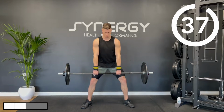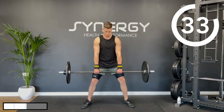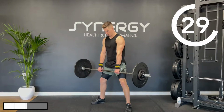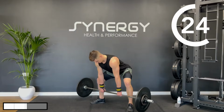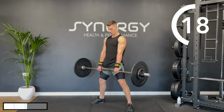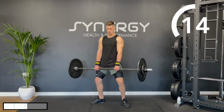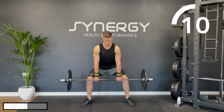Start with your hands hip width apart and your feet wide in a sumo stance. You want a fairly big turnout of the feet and you want your knees to match that turnout so they're pointing out to the sides. You should feel a little bit of an adductor stretch down the inside of the groin if you've got the right position. Make sure your back's flat before you lift off the floor for every rep. Squeeze your glutes at the top and hinge your hips back to put the bar back down.